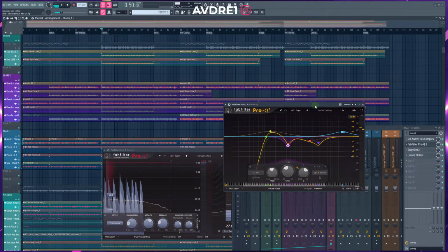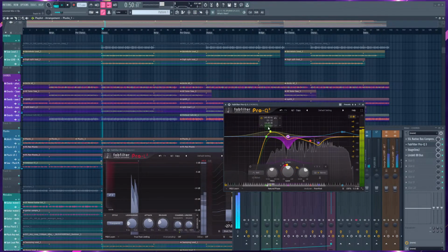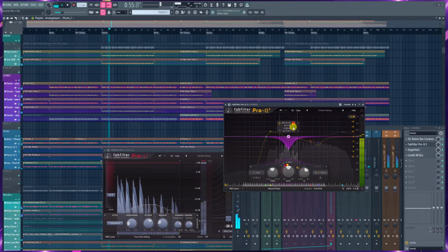Oh, so there is a resonance I'm hearing somewhere around here, but it only happens sometimes on certain chords where the notes overlap. So what I can do, make this dynamic instead of cutting it all the time. Somewhere around here, I'm hearing it.